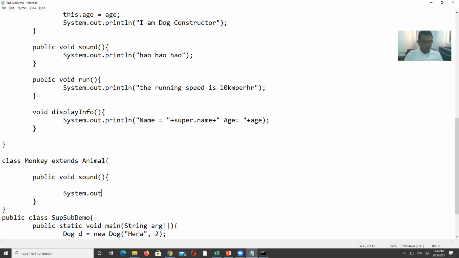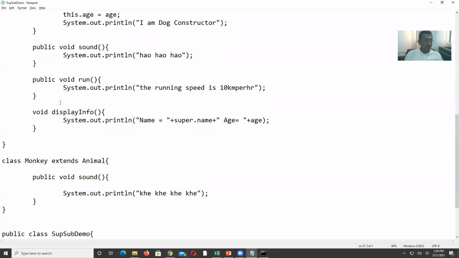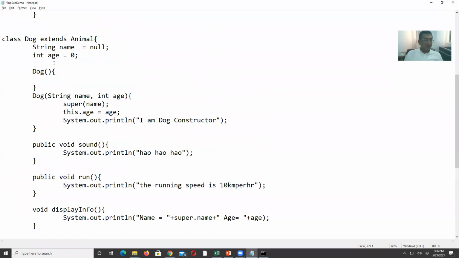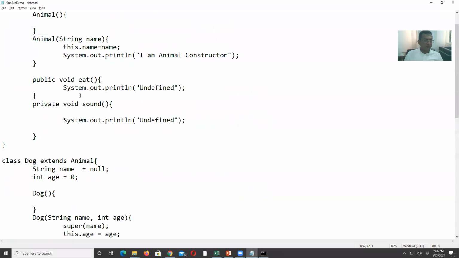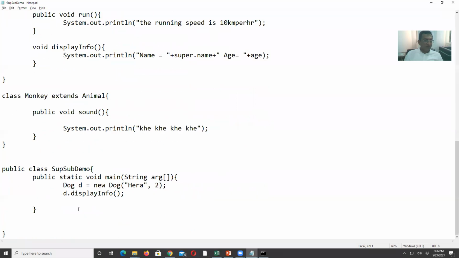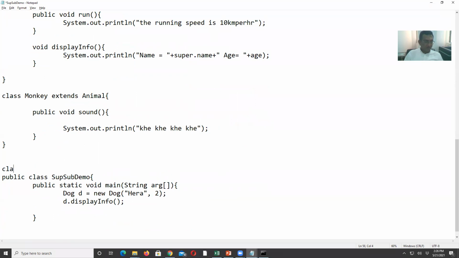So we have got same sound method inside monkey too. And the sound of monkey is, right? So this is the sound of monkey. Okay, and then monkey, then dog, and animal. And then let's have one more class.